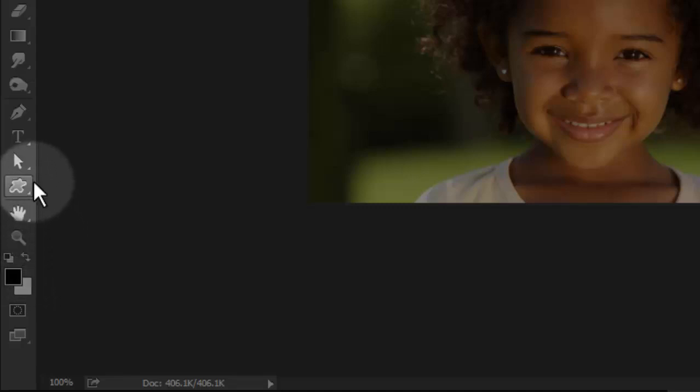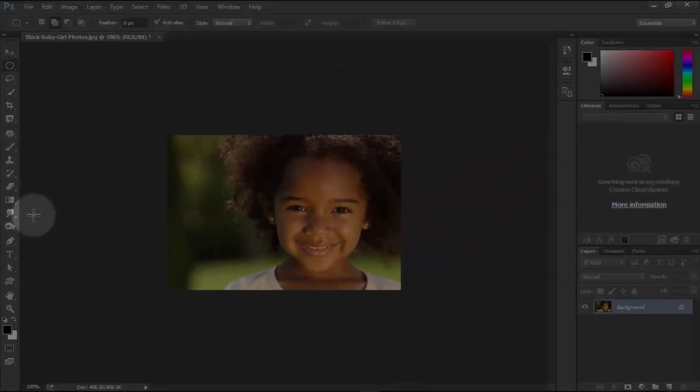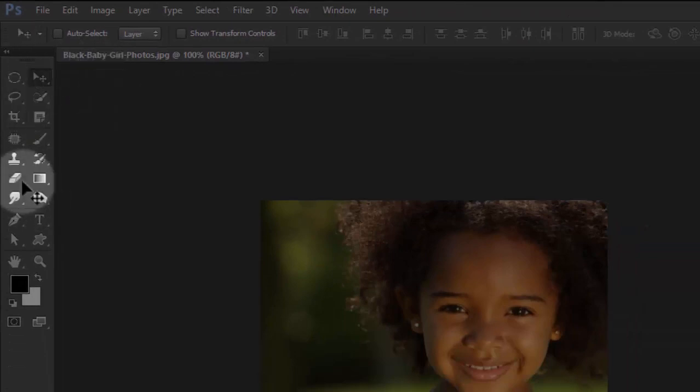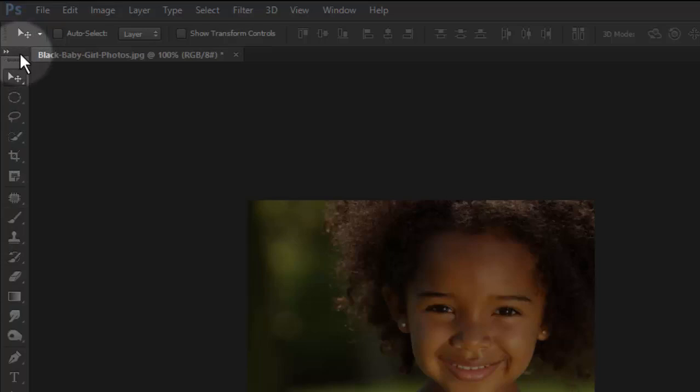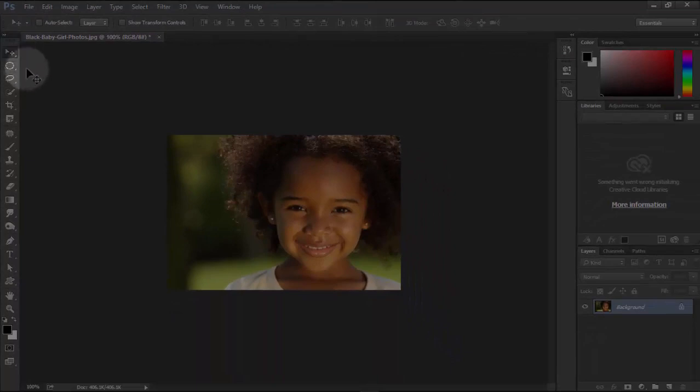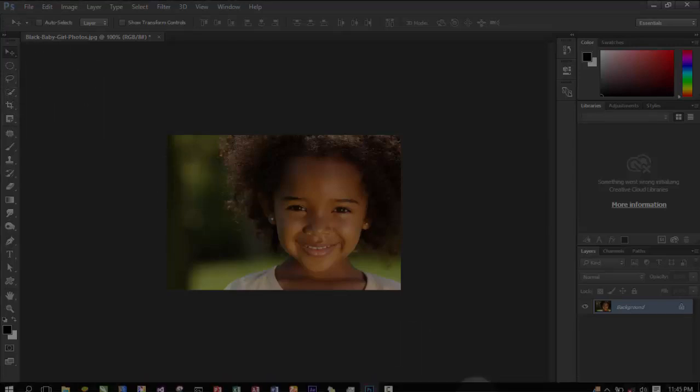Yeah, so there's something about the toolbox. If you worked with a previous version of Photoshop, you will notice that the toolbox is kind of different. You will notice that it had two columns for the toolbox, but if I click at the arrow at the top of it, I'm gonna get the two column toolbox, which you may be used to. So if I single click at the top arrow, I'm gonna get either the two column toolbox or a single column toolbox. So it all depends on you, the way you want it. I prefer this single column because it gives me more space to work on my Photoshop. So that's all for now on the toolbox.